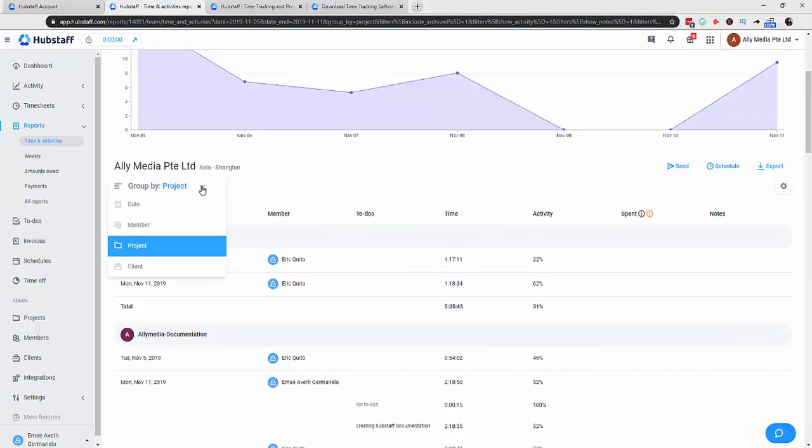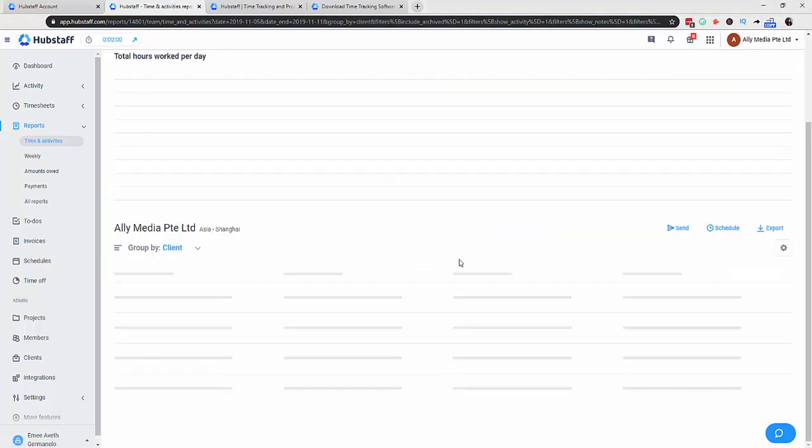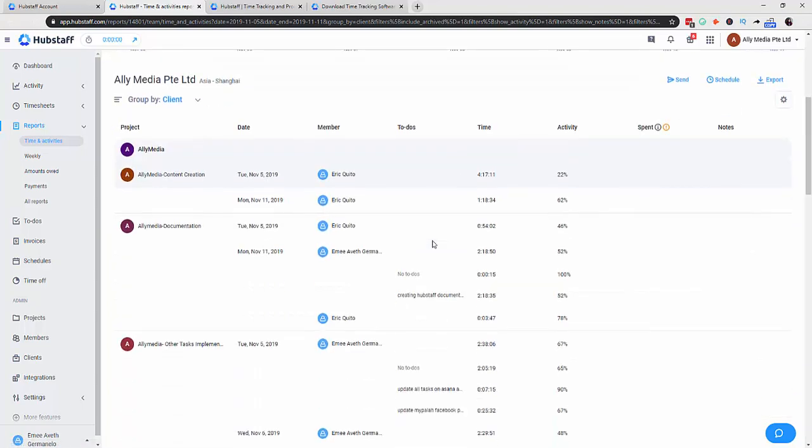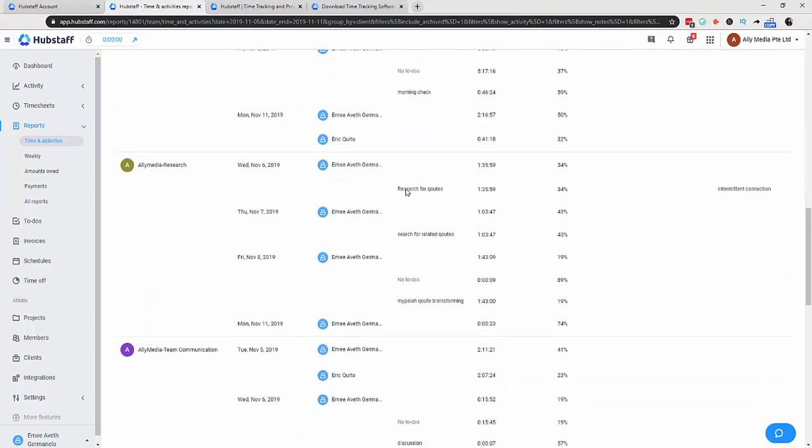You can also filter it by client, and for the online media client, these are all the projects under this client, and also the tracking report for everyone.